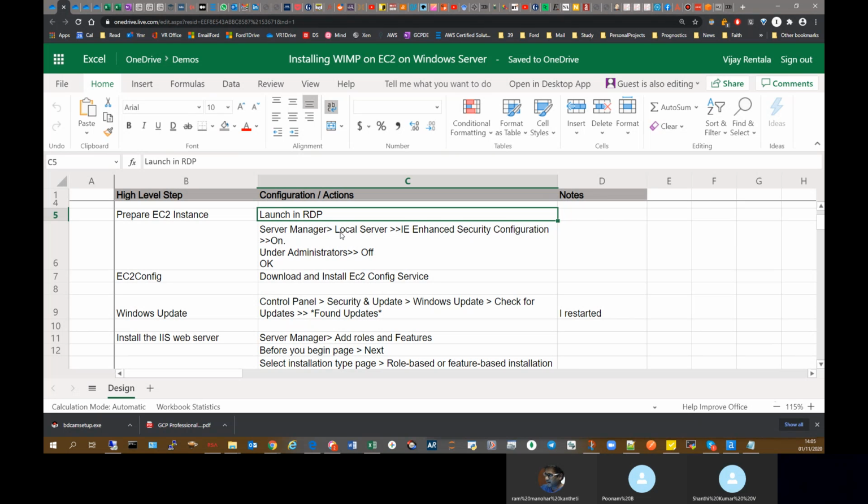There is a procedure to launch RDP. And when I launched it, I went into the machine and switched. The steps defined in the documentation are a bit different to what you see here. Maybe I can show you the documentation, but it's not like this. It's straightforward. When you launch it and open Server Manager, you can see on the left hand side three tabs. One is local server and other things, all servers and something else. So it is a bit straightforward. You can just locate this at the front.